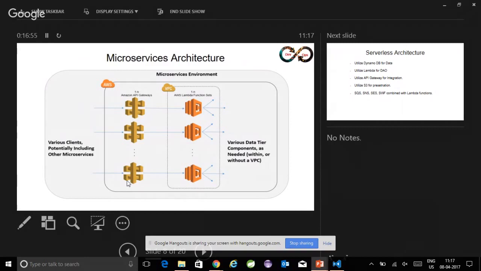Once you go to this particular model, you offload that complexity. For every function, you can even create nano services using AWS Lambda, where it's a very small service.